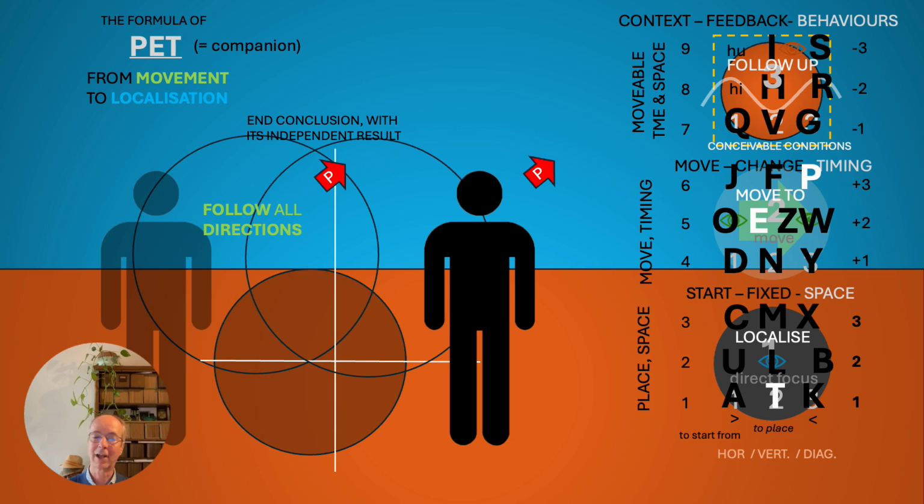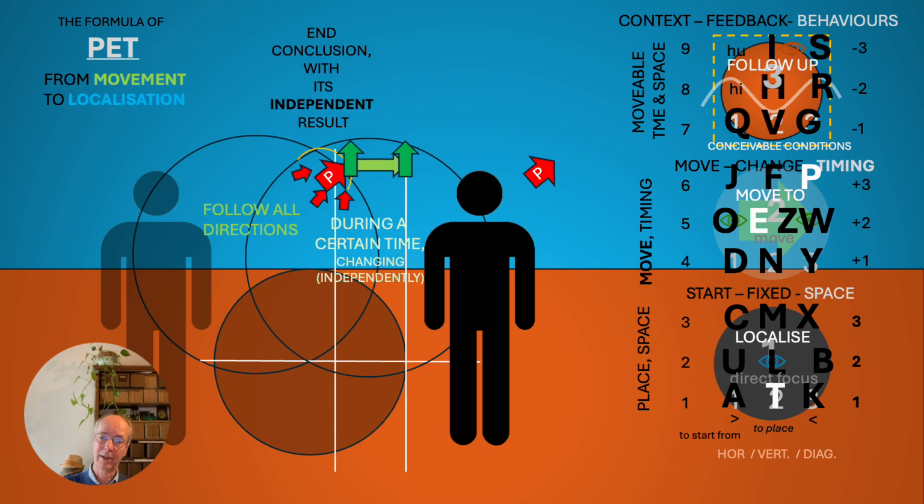I follow all the directions. I already had all the directions that I could follow up. Now I really go to the real results, the end conclusion. And because of the P, it will cross its borders and have its independent result as well. So even more than following directions, I also follow up the results. So I'm more focused upon what can it bring to me in the pet? What will it bring there in the pet? Is the focus that starts in P.